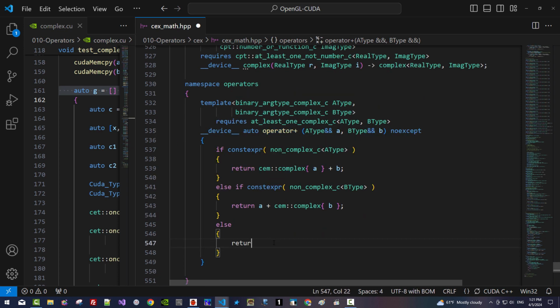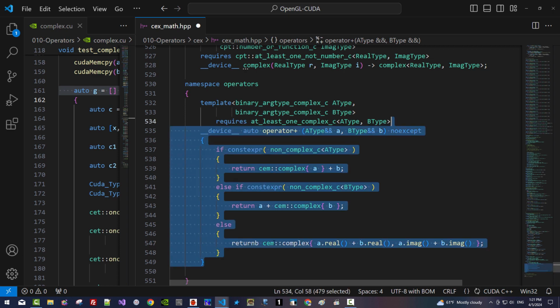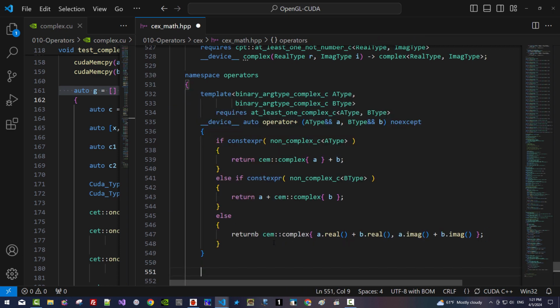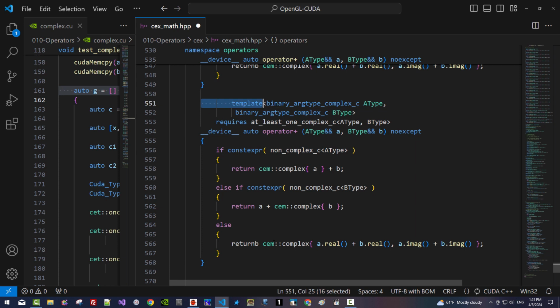Now return CM complex A real plus B real A image plus B image semicolon copy paste. Now this is subtraction, so it should be subtraction.